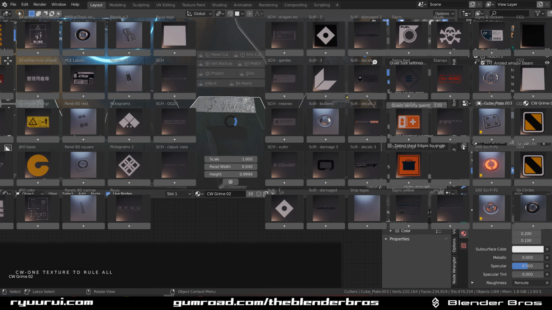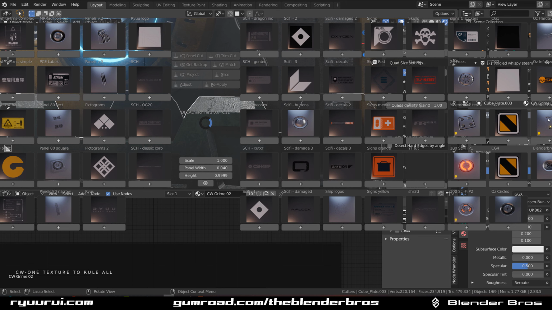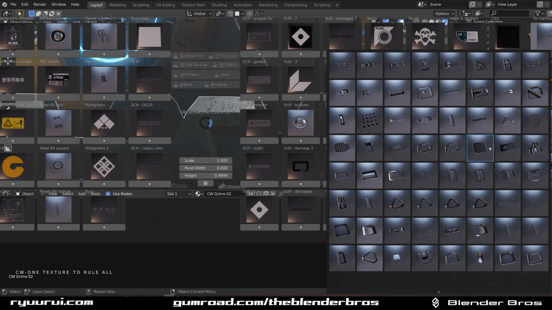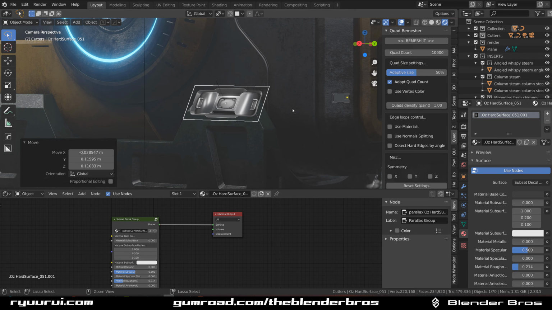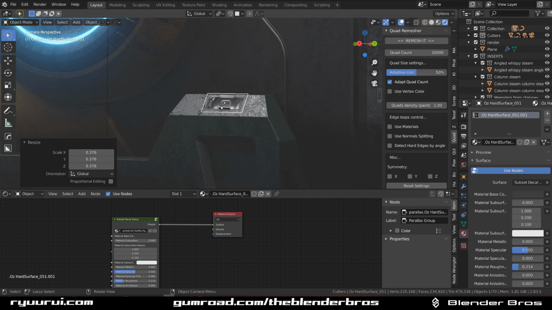Like, for example, drop some interesting decals there. So let's go to this pack here and see what we can do. We could add something like this. And make it a bit smaller.